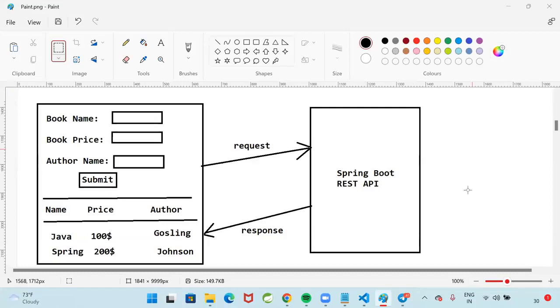Before coming to the next session on Thursday, since tomorrow is a holiday because of the festival, you need to create this REST API. Then in the Thursday session, I will create this Angular project and show you how to integrate Spring Boot with Angular. Once this integration is completed, we will discuss the other topics. People are asking about JUnit, so I will show one example with JUnit also.